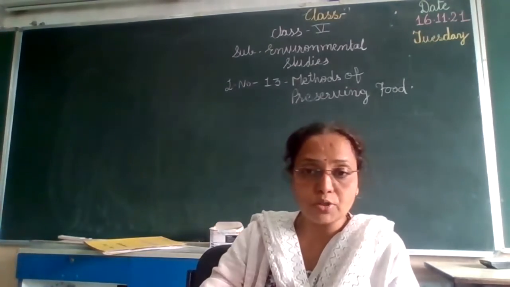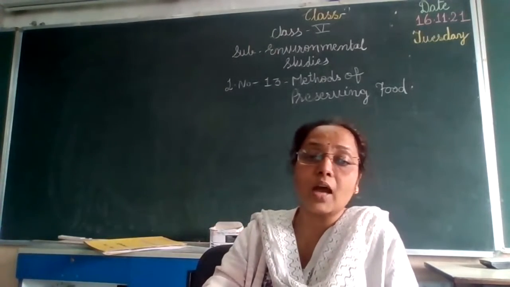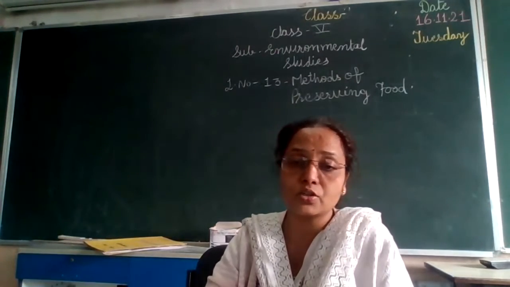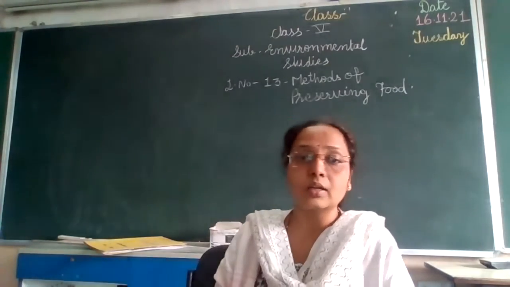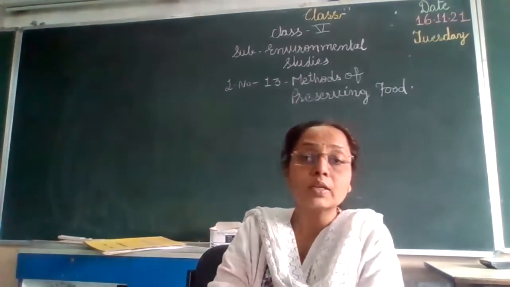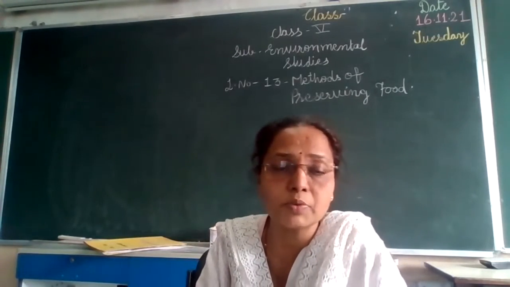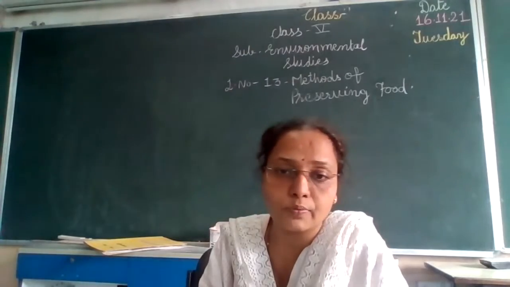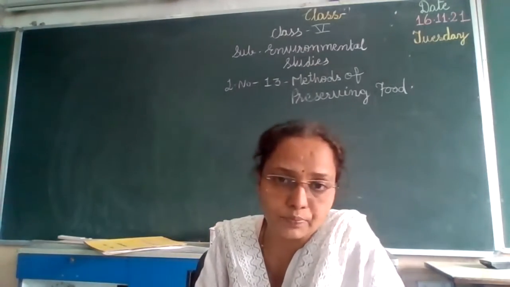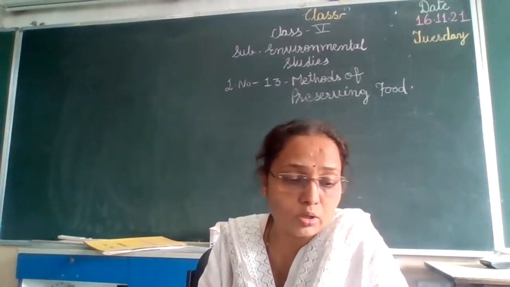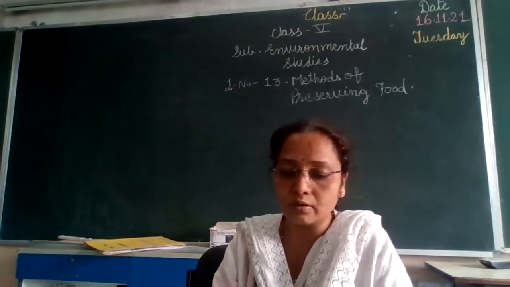So we learned about storage of grains. This we learned in our previous lesson. Then how the food storage and conservation of environment, that we learned in our previous lesson. Now we learn about some methods of preserving food. How the food items are preserved, which means we can use these food items for a long time. Okay, so food security is also there. So let's learn about food preservation.